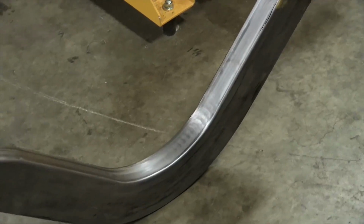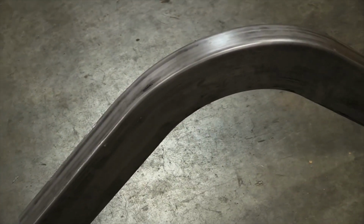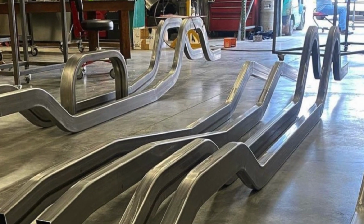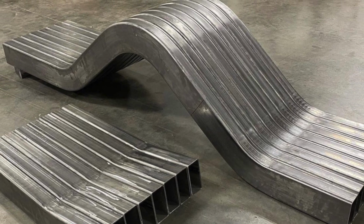One way to cut a lot of cost out of it is to make it only do a 90-degree bend. I haven't had anybody request yet that it does more. So for the car industry, it doesn't need to do more. And that design actually worked out really well. So that kind of is my legacy, that machine. I'm super proud of it. It took a lot to get there.